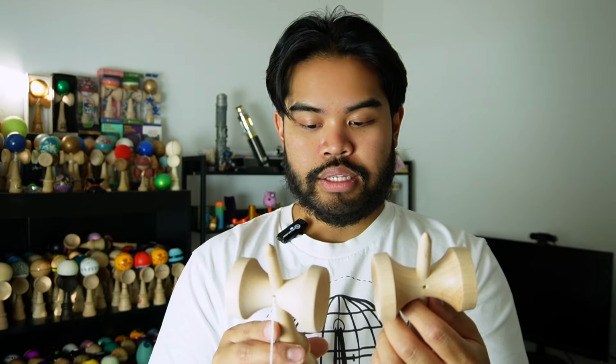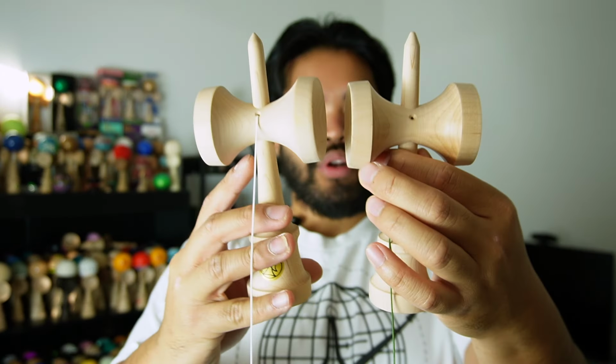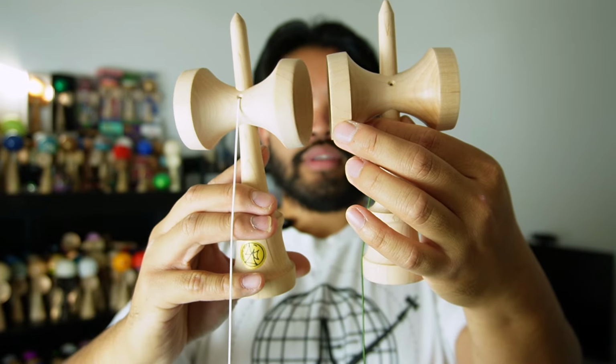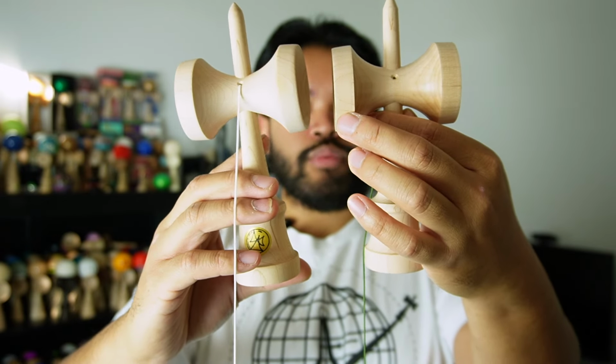Another thing is the swoop. It looks a little bit more angled, actually. The Kaito shape might be completely adjusted to Kaito, which is really, really good.